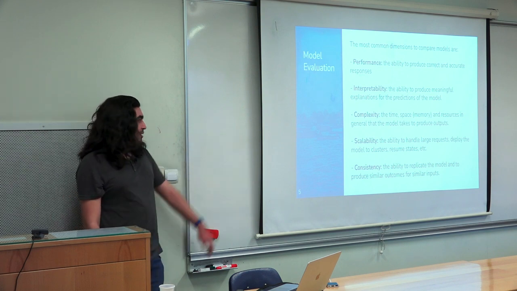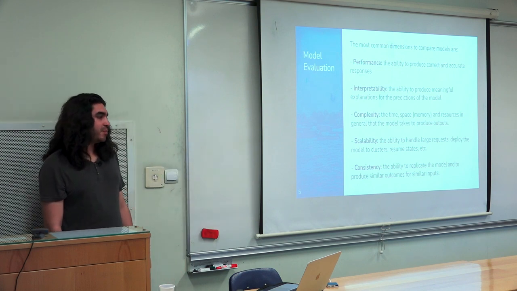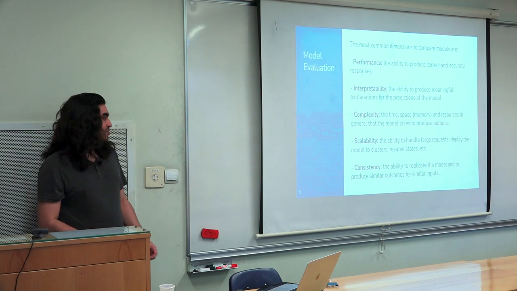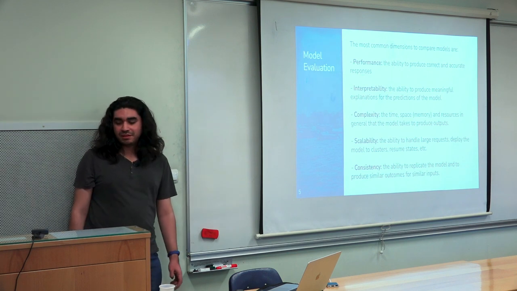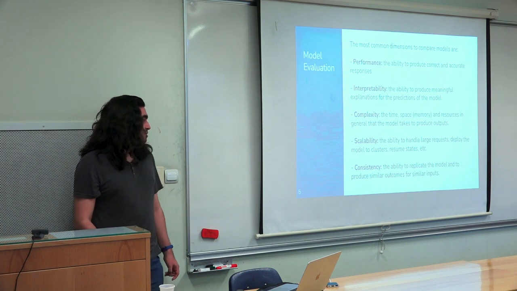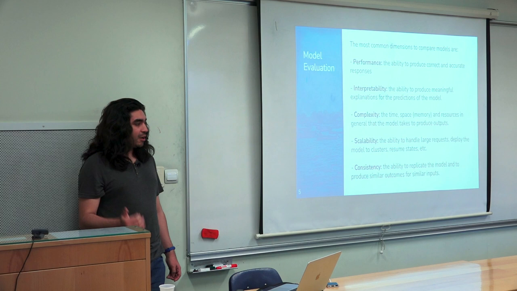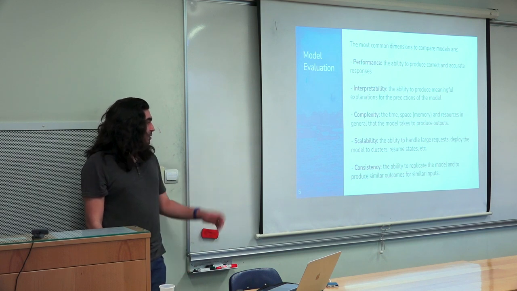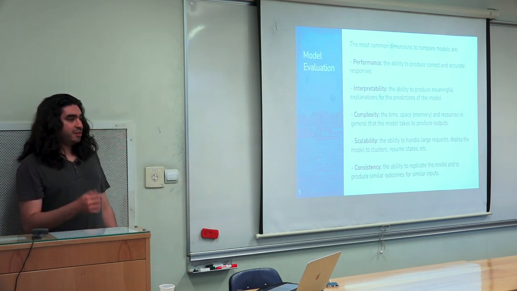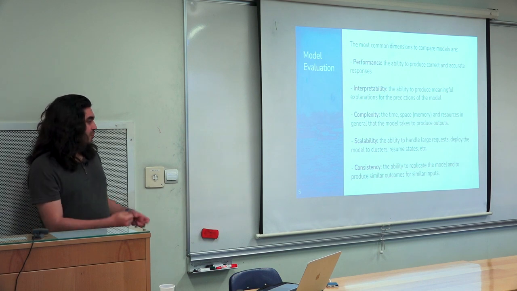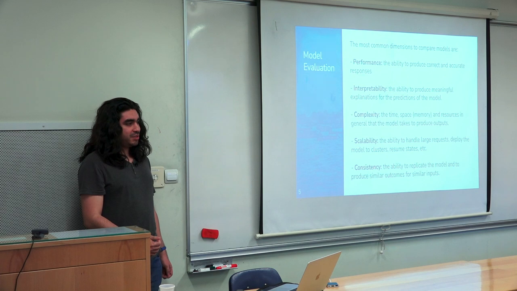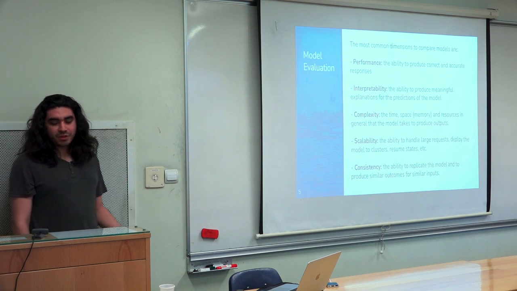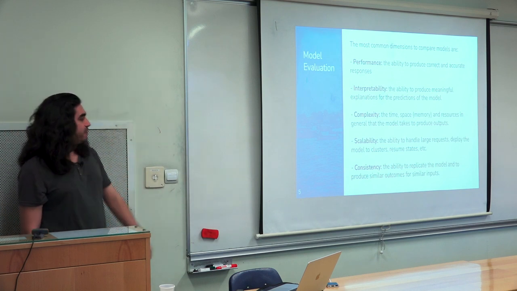Other aspects are like scalability. For example, there are models that need a lot of data, and the data have to be synced to make a prediction. Other models, you can cluster them in different machines and there is no problem. And the last one is consistency, which is that the outputs of the model are similar for similar inputs, right? And this is important when we are retraining models over time, for example. When you deploy a new model with new data, you expect it to be similar to the previous one. So in these scenarios, you need consistency more than the others. So we will talk about the first two ones.